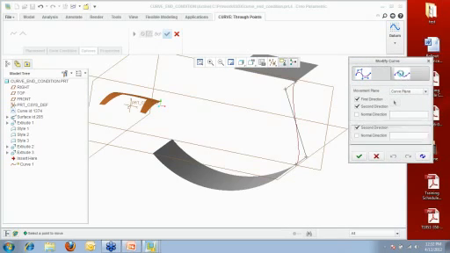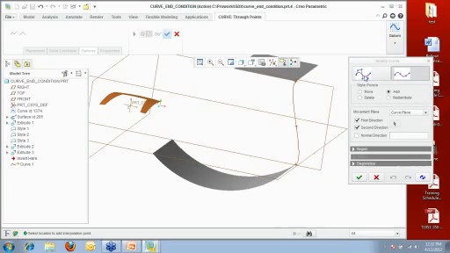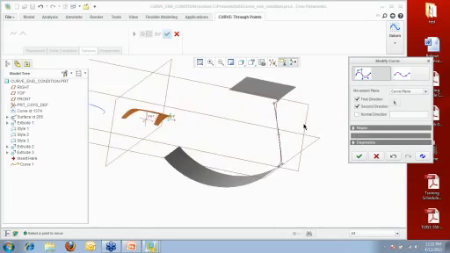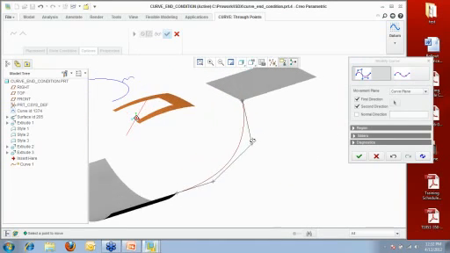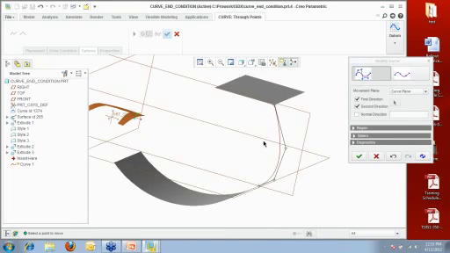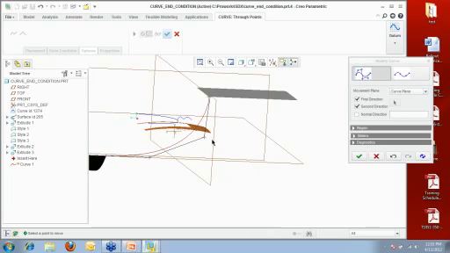So at this point in time, I can come in and say, all right, I want to add a point in. I want to add this point in, and I'll come back here and pick this guy. And now at this point in time, I can move this. But what you have a problem with is notice how I was at this look, and all I wanted to do was kind of drag it out this way. But see how it dragged it back? Okay, that's kind of the downfall to this interface and the way that you've done it in the past.